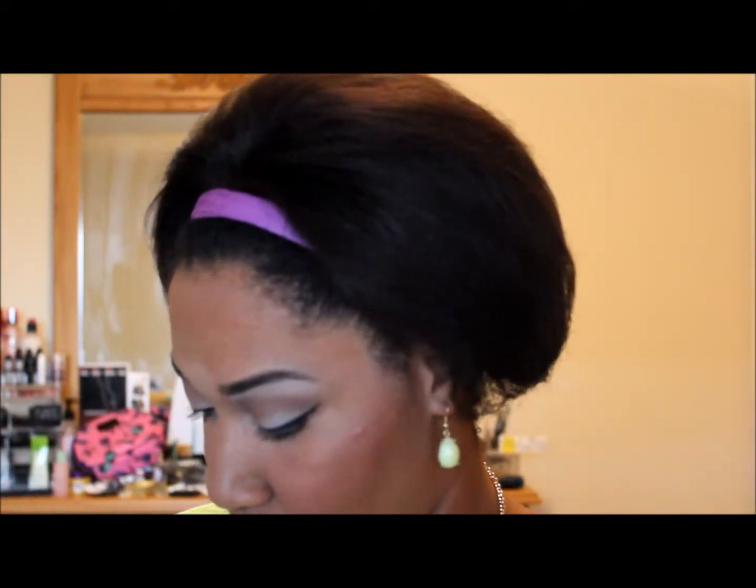This is my makeup bag that I keep in my purse with me. And this is by Juicy Couture, and I actually got it at TJ Maxx for a really good price. So, you know, sometimes they have good bargains in TJ Maxx. Sometimes they're a little too overpriced for me, and I'm like, no. But, this is my makeup bag. And first things first, I'm going to show you.